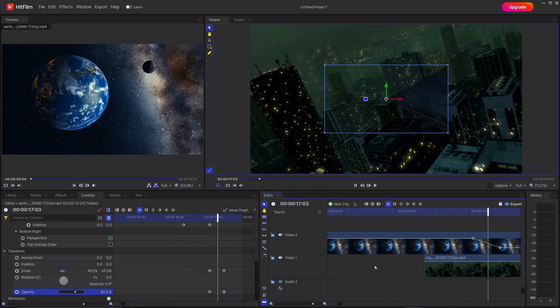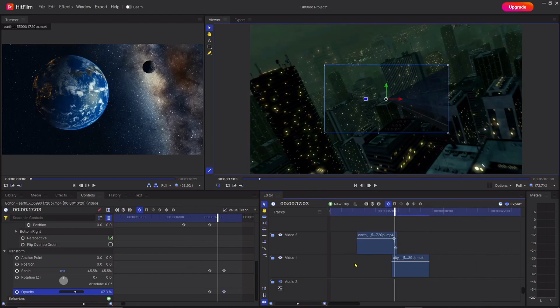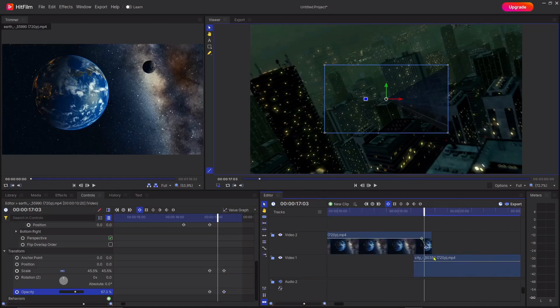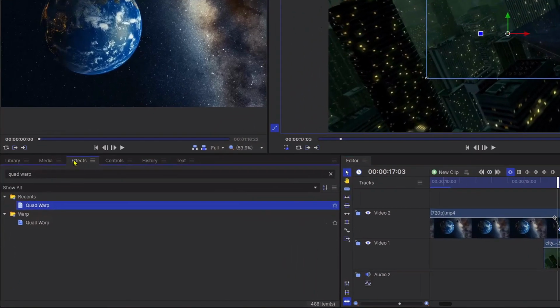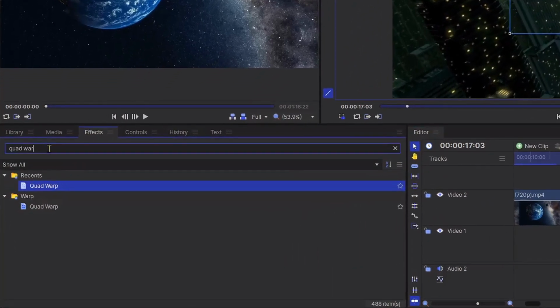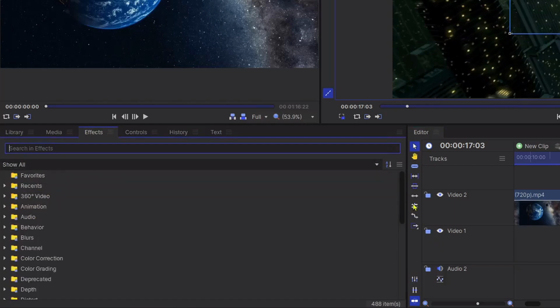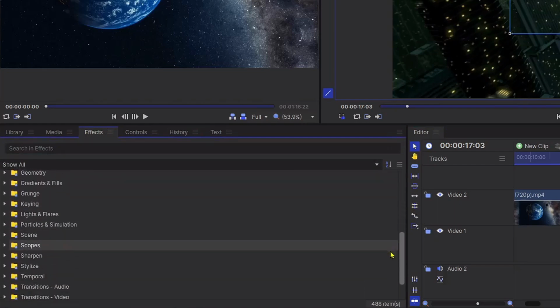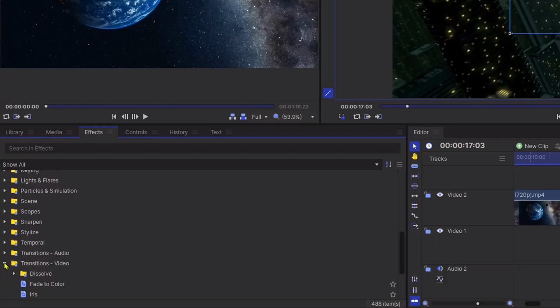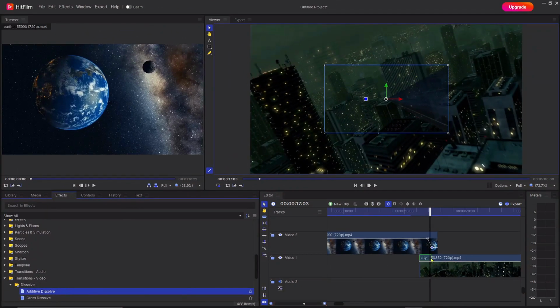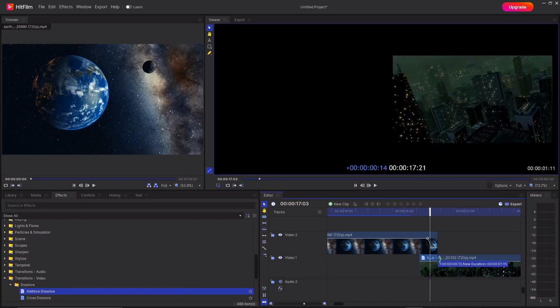What we're going to do now is come back a little bit to bring that second video in. I'm just going to zoom in a little bit more, just to make it work more effectively between the two videos. What I'm going to do is come across to the effects tab. This time we're going to do just a nice simple transition. So I'm just going to bring that little bar all the way down where it's got transitions, video, dissolve, additive dissolve. I'm going to put that across onto that second video clip. So you're going to stretch it out a little bit.